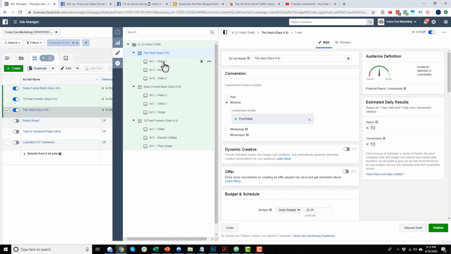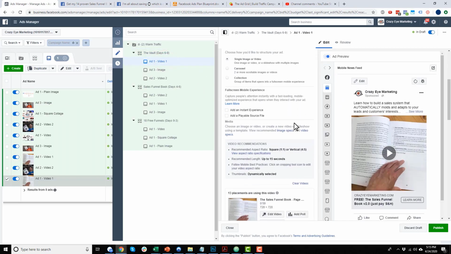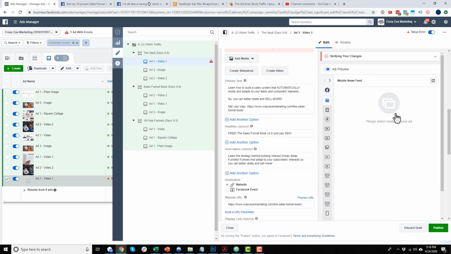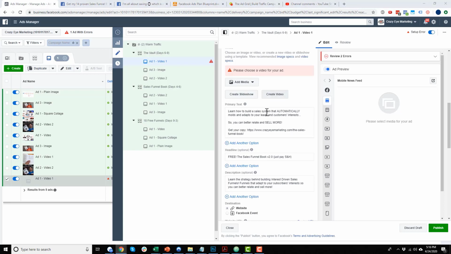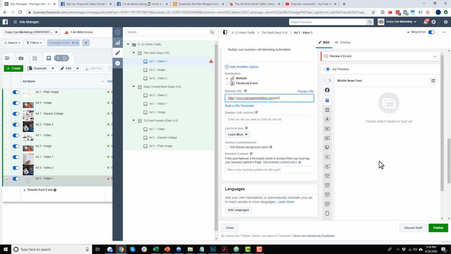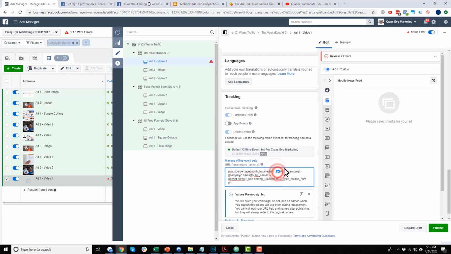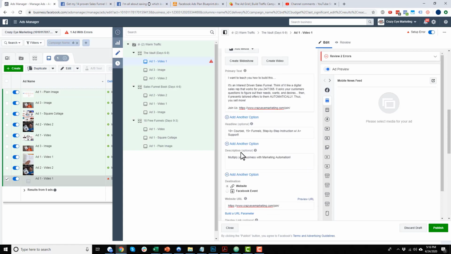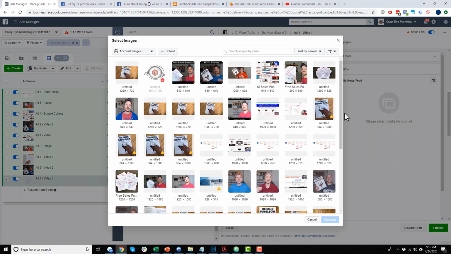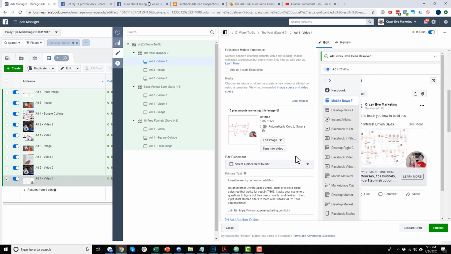All right, now I need to go ahead, of course, and set up my ads for the vault since I got my audiences straight now. So I'll come in here and go ahead and set up my vault ads. I'm going to clear this out of here and build it kind of from scratch. Replace all this copy in here and then learn more. Very good. Tracking on, parameters look right. Yep, there we go. Let's see, got to switch out my image, choose media, add image. And let's see, I got this one right here that I wanted to go ahead and use. All right, awesome. And okay.